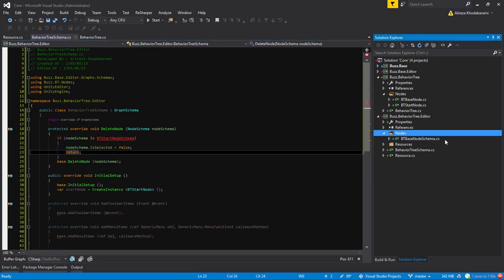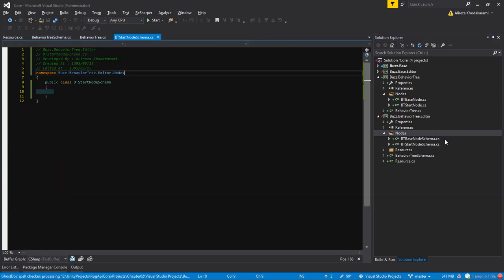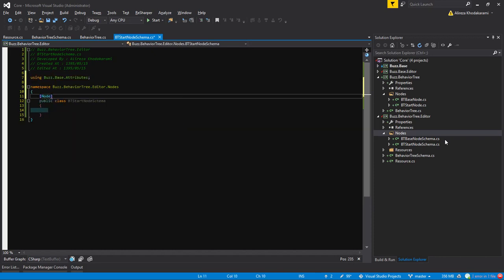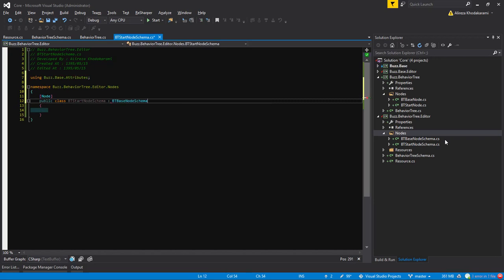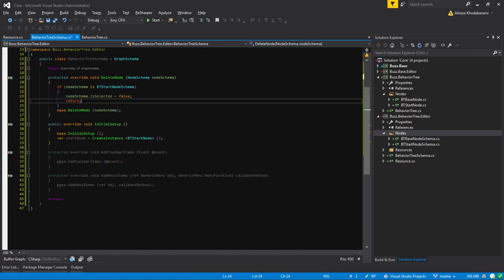Then we will have bt start node schema. This one needs to be annotated with the node attribute, okay? Because the system will look for the namespaces based on that attribute, and it inherits from bt base node schema. Now that I have them, I can continue without any errors.